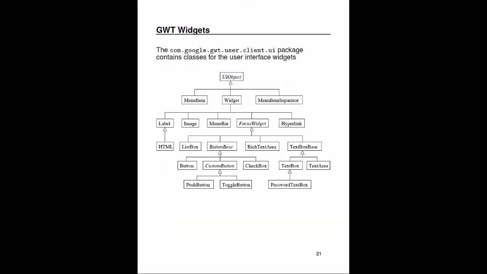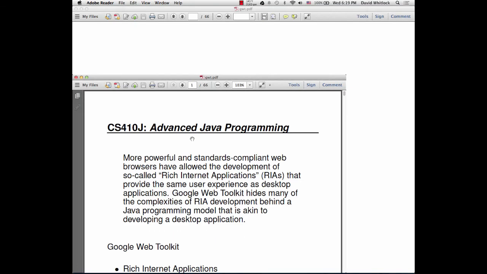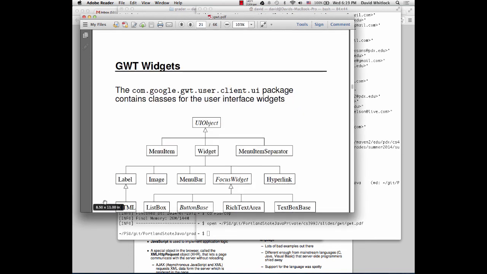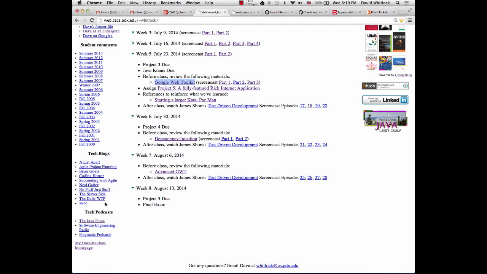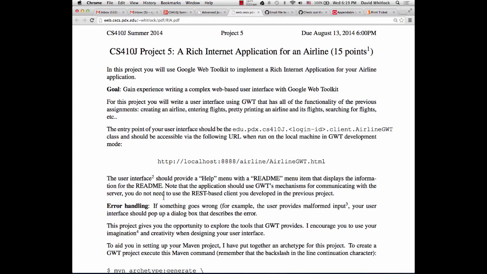Okay, Maven, you guys, and then we go through a survey of all of the kind of widgets and stuff. I'll leave the notes there so we can come back to them if we need be. But I want to talk about the assignment next. So, well, that was GWT in 12 minutes.